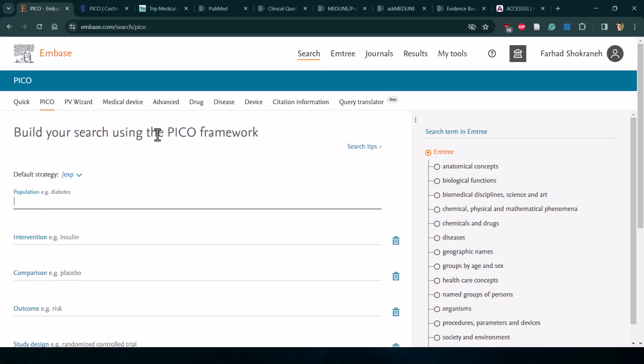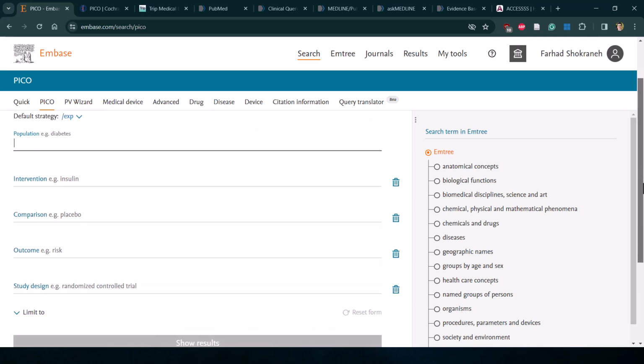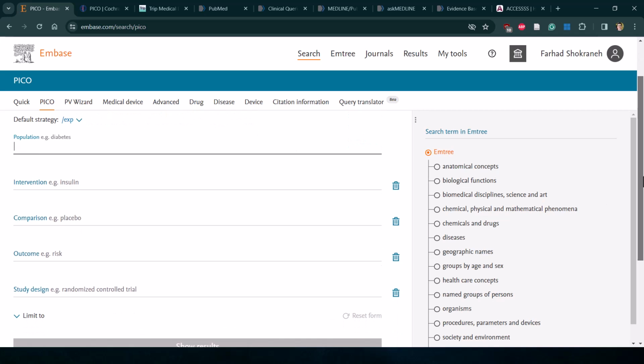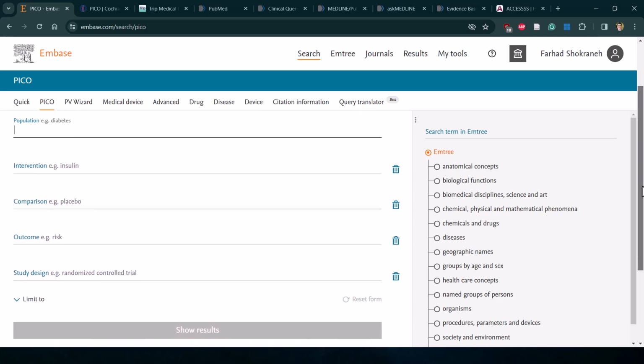And the majority of the PICO searches that you now see in the systems were not in place 15 or 20 years ago. They have become more common much more recently, and the database now sees the value of providing this structure for those who are not familiar with complex searches.